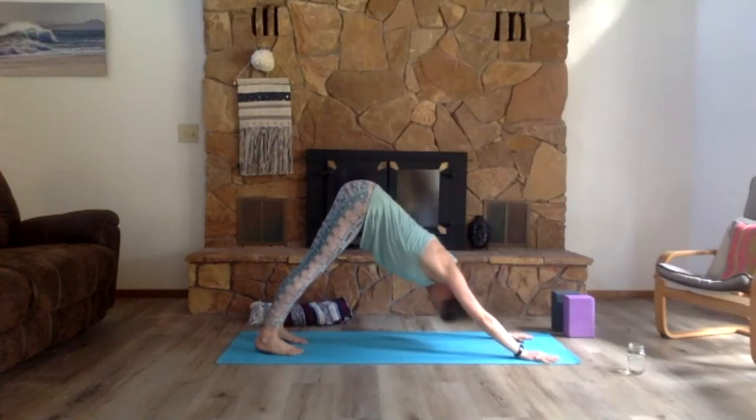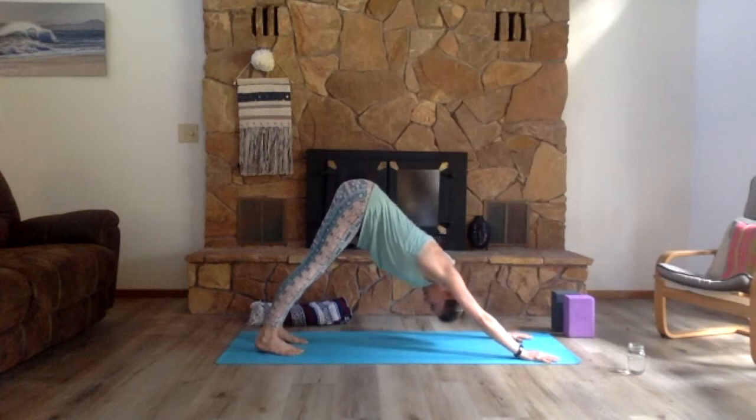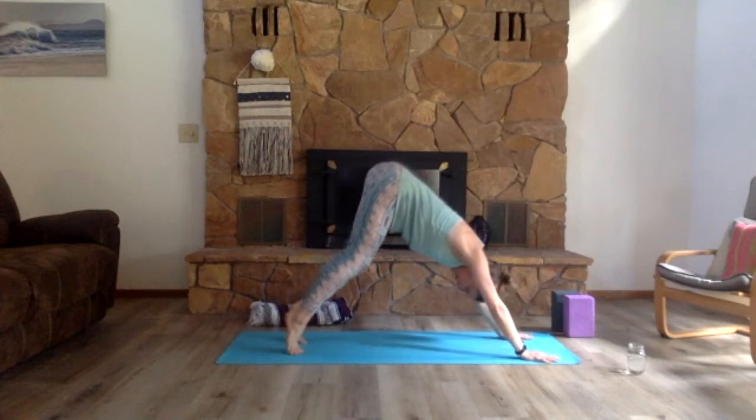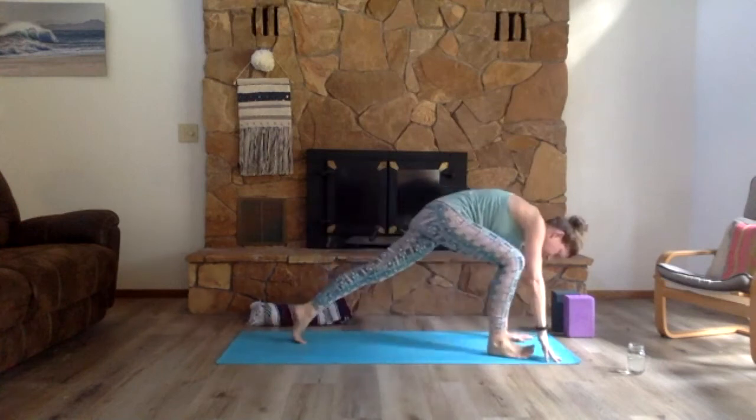Exhale, sigh out the mouth, shake the head side to side. Another deep inhale. Exhale it out. And then rise up onto the toes. Soften the knees, gaze towards the front of the mat. Step or hop forward. Good.